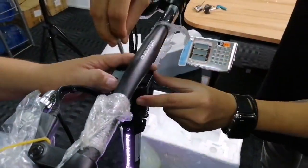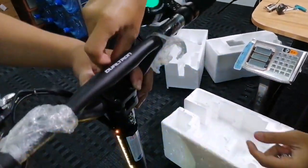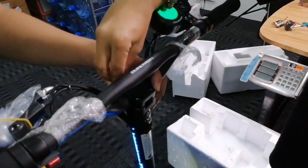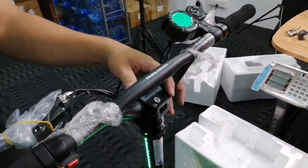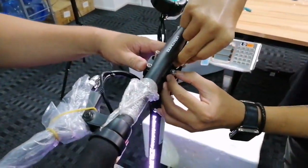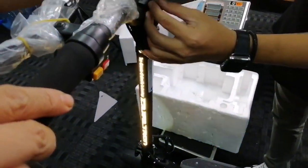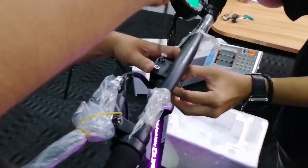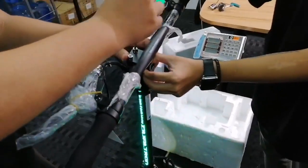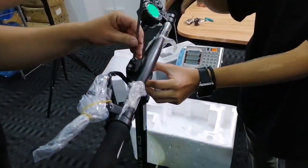You can adjust the brightness of the LCD, and there are some other options. You can check out with us later. Any questions from you guys? We will try our best to answer all your questions.